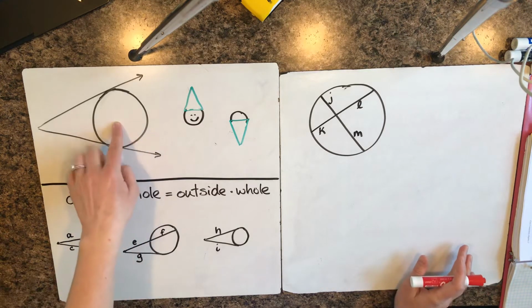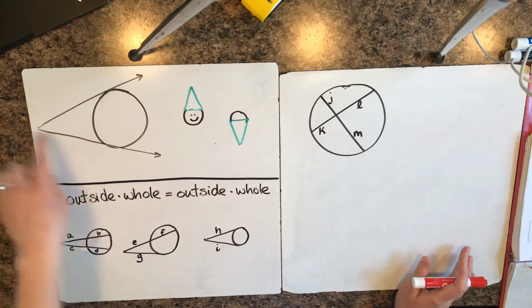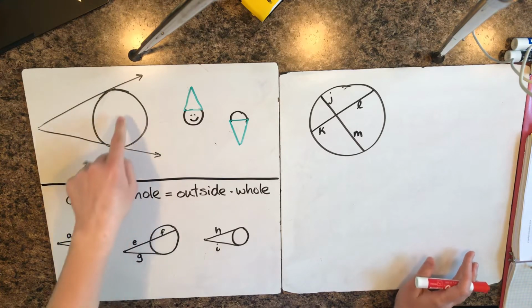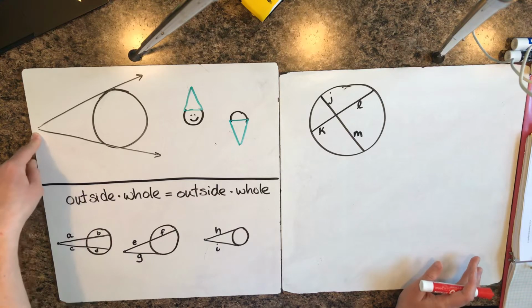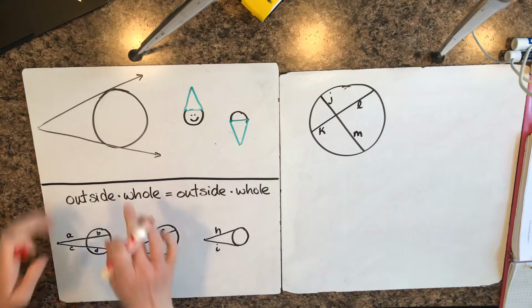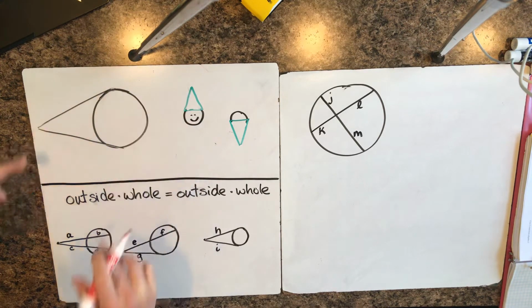My first picture is a circle, and it has two tangents. Remember, a tangent just touches the circle. And these two tangents to the same circle meet outside the circle. When I think about this in terms of these lengths, and again, Mr. Carnes said this, you don't have to even worry about that extra part.